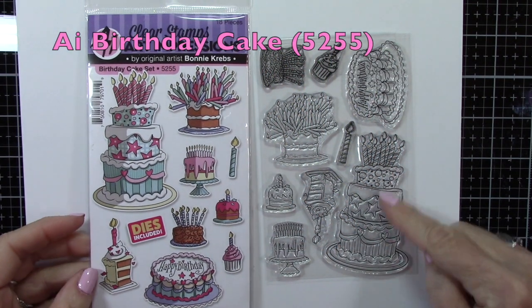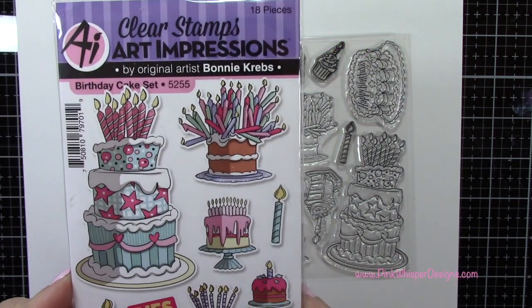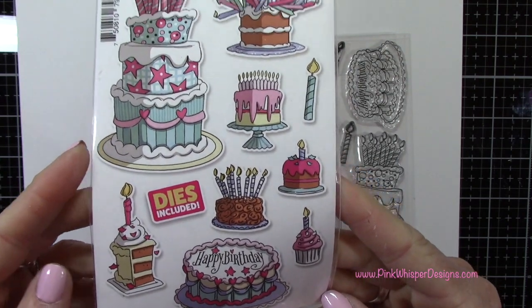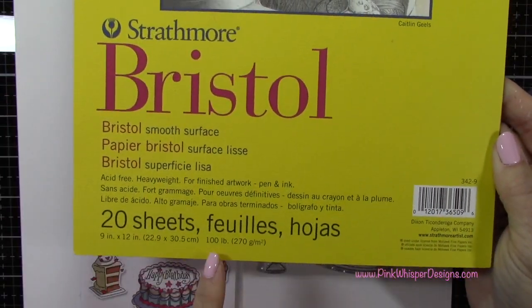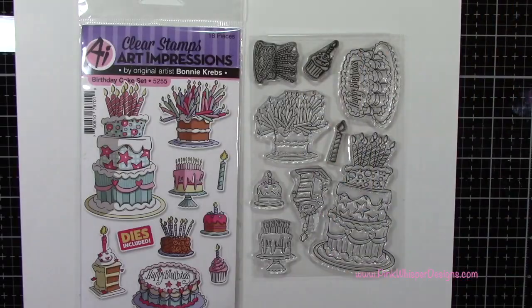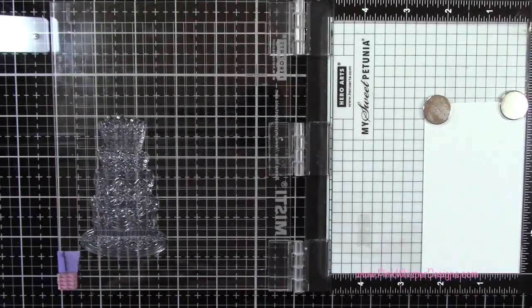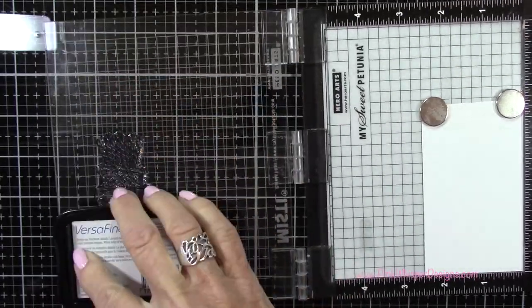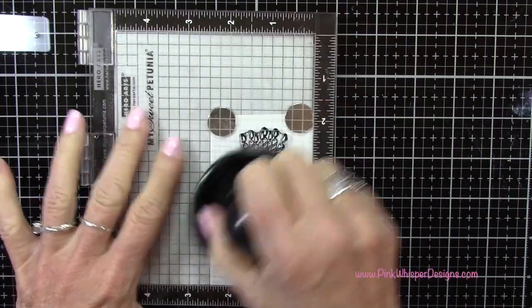For stamps today, we're going to be using this birthday cake from the birthday cake set from Art Impressions, but you can see you get all these other cute little images in here. You get a cupcake and a candle as well. For paper, I'm using the Strathmore Bristol Smooth 100-pound cardstock. And for ink, we're using the Versafine Onyx black ink. This is a permanent black ink. We're going to be using some watercolor markers, so this won't bleed or smear when we use those markers.